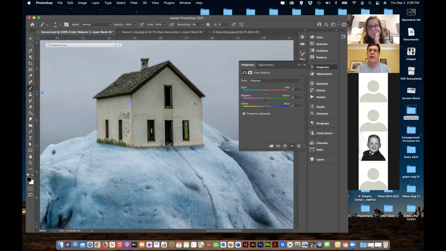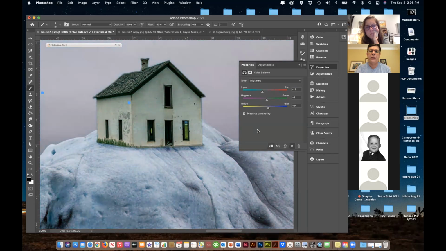So highlights are the brights, the shadows are the darks, and the midtones are kind of the medium tones. So if I want my shadows to be more blue, it's basically taking them, in this case, more cyan, a little bit more blue in there. Let's say I've got more of a cyan color on the rocks themselves, maybe too much there. I do have some weirdness coming on back here because I'm seeing the grass behind it, so I'm going to have to fix that in a second. We'll just call that good.